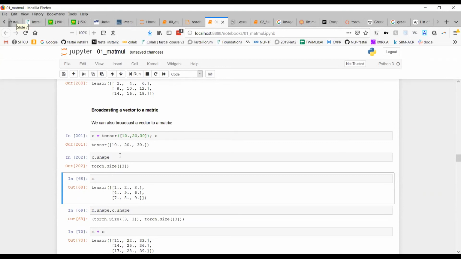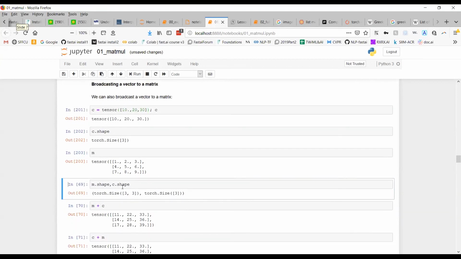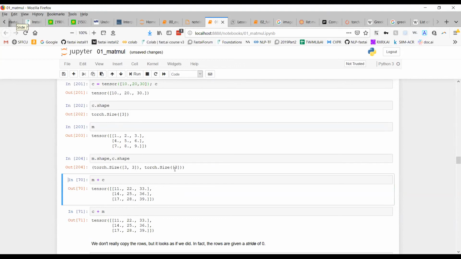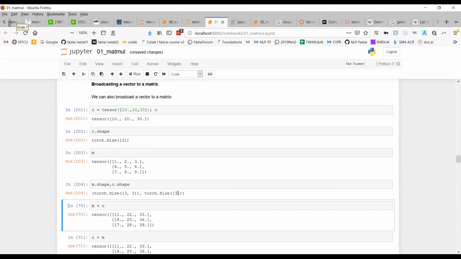But it doesn't get that way unless you make it that way. When you just generate that object, it has a shape of just 3. So then we look at this M again, and look at their shapes. This is a 3 by 3 array, and this is just an object of size 3.